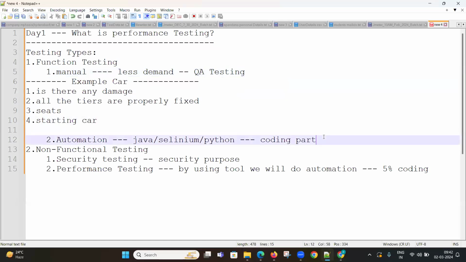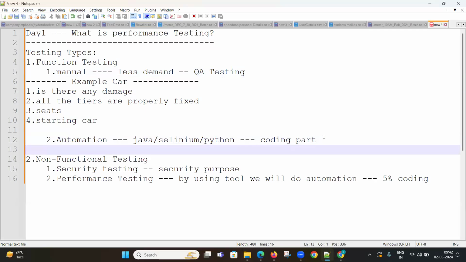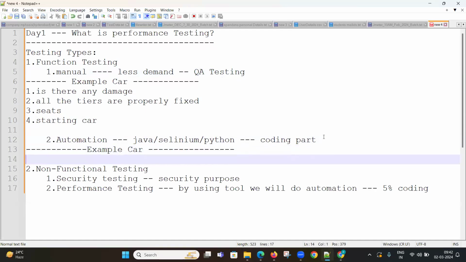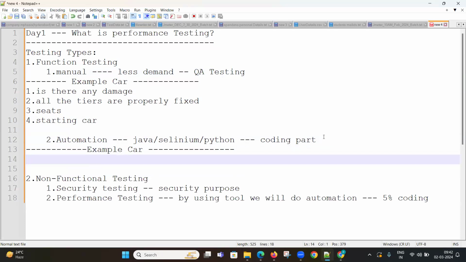But coming to automation, you can take the same example of a car. I'm trying to move the car, but it's not moving.